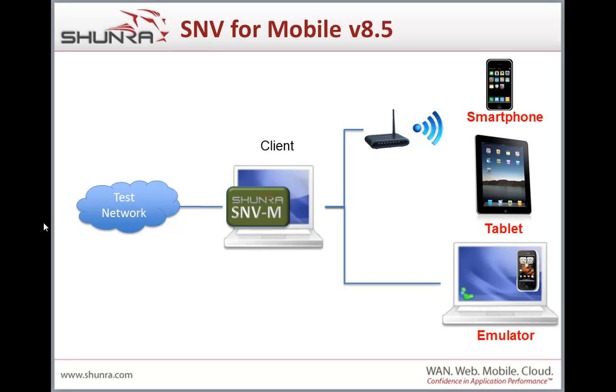This diagram shows the test environment. This is typically made up of a series of test devices, smartphones, tablets. The devices are typically connected via Wi-Fi, and we've installed the Shunra product on a workstation in the test environment. The starting point is to access the user interface of Shunra for mobile using a web interface on the mobile device. So that's what we're going to have a look at now.